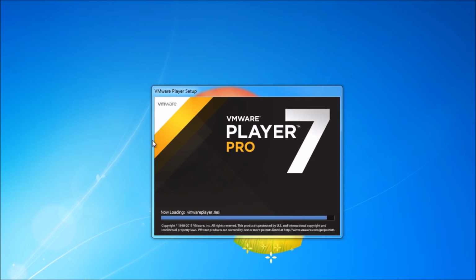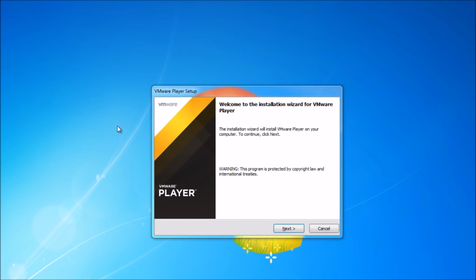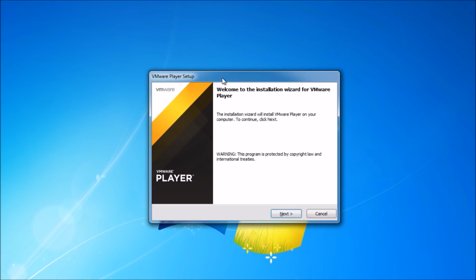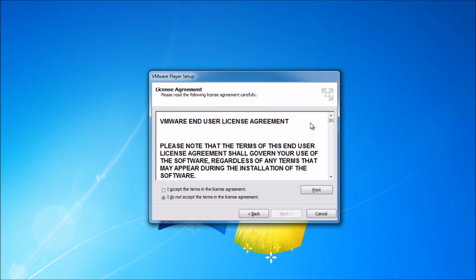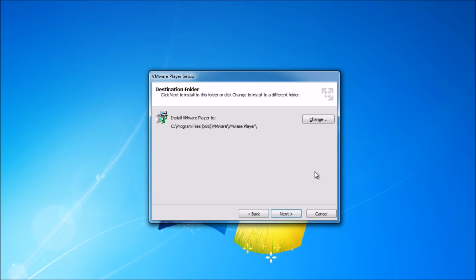And another thing I want to point out, I read this before, but I never really had problems with it. Some people say that they have problems installing this whenever they have USB drives plugged into their computer. So before you run this installer, unplug every USB drive from your computer. Again, I personally never had a problem with it, but some people say it, so just giving you guys a heads up. Alright, so continuing, just click next, next.